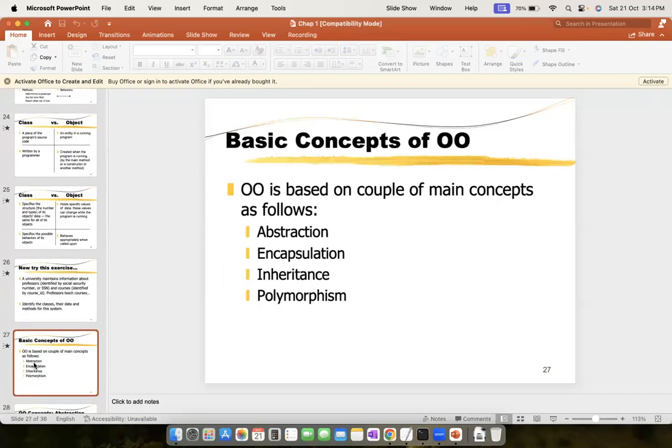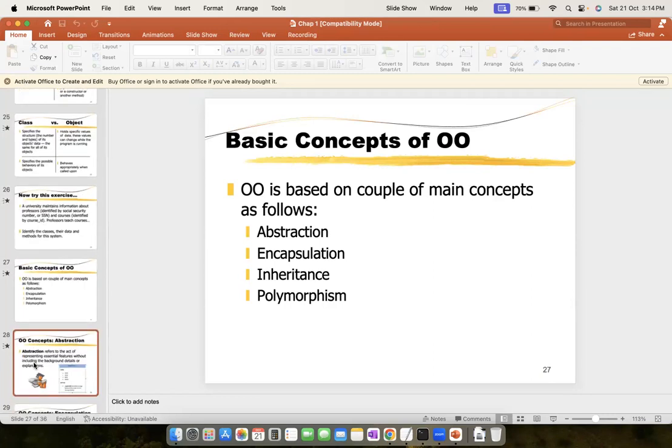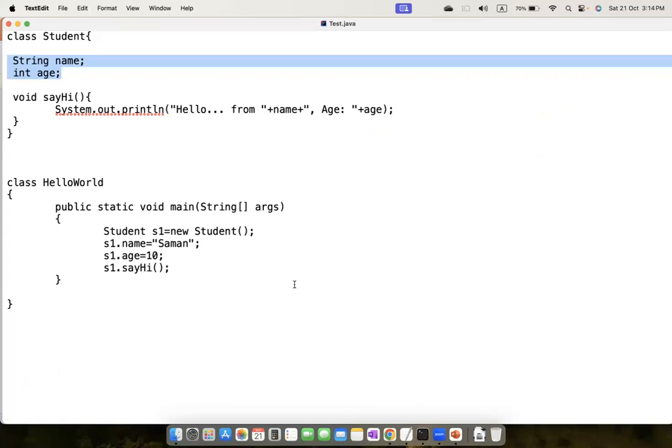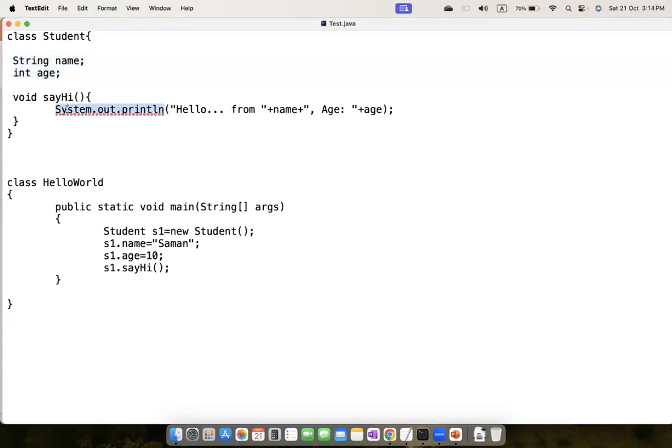Right, now we're going to talk about the OOP concepts: abstraction, encapsulation, inheritance, polymorphism, likewise. Then the abstraction. Right now you can see inside the class. Now outsiders can see there is a class called student. We said the system is a class, no? Do we see what's inside the system? We have no clue what's inside the system. We only see there is a class called system.